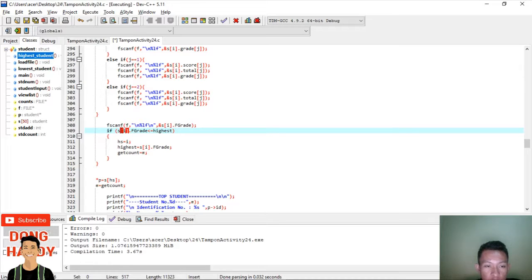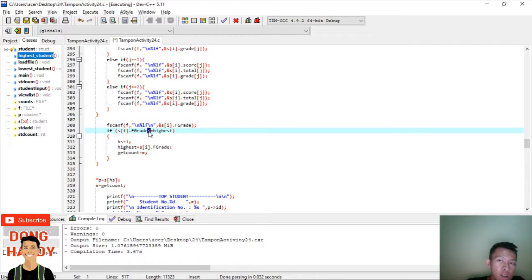The final grade of student i is compared to highest. We use less than or equal because of the grading system, which means we have 5, 4, 3, 2, 1. Which one is the highest grade or the top grade?